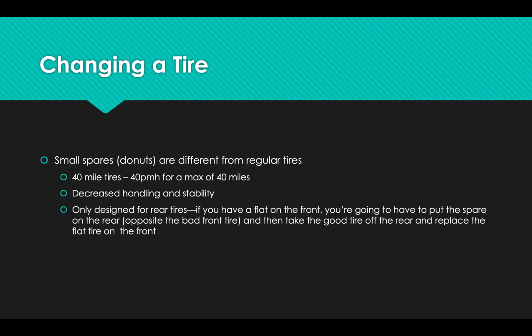They're sometimes called 40-mile tires, meaning they can be driven at about 40 miles an hour for about 40 miles before they start to act a little weird and have a chance of failing. They're going to have decreased handling, decreased stability, decreased braking and acceleration. They're not meant to be a permanent solution, and they shouldn't be on your car for very long.